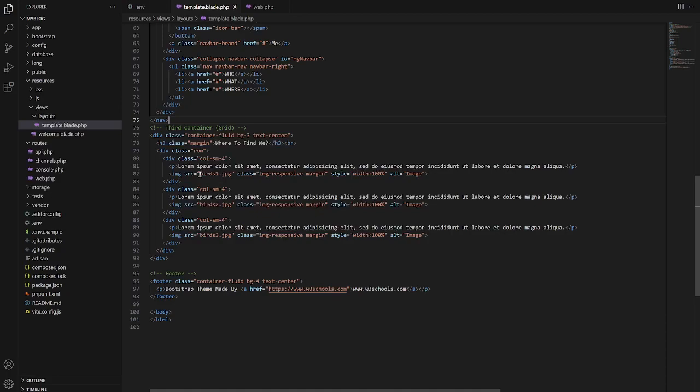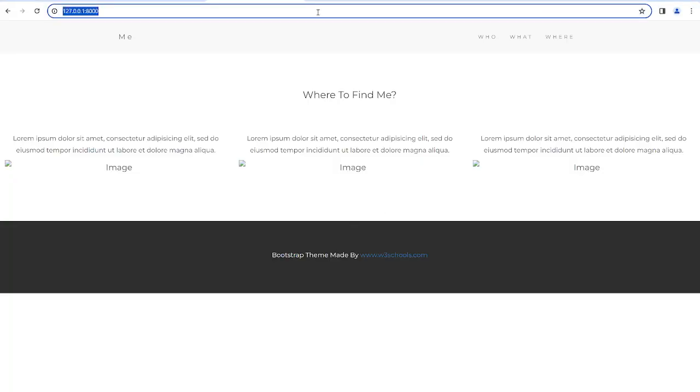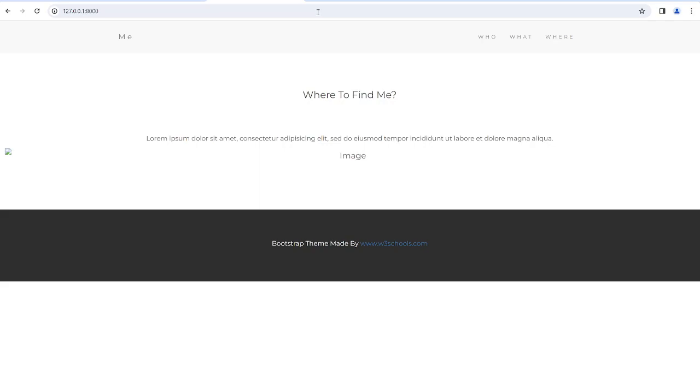So right here, I have 3, right? But I don't need the 3, I just need the one line. So considering that's divided into 4 sections, I'm just gonna go ahead and make use of 12 so it would go ahead and pan out the entire width of the page. So that's the purpose of the MD, LG, 4, whatever. They denote that you're trying to divide because there are 12 columns in a grid. So if you would make use of 12, that means to say you would like to occupy the whole width.